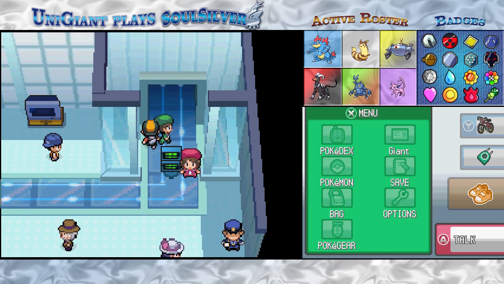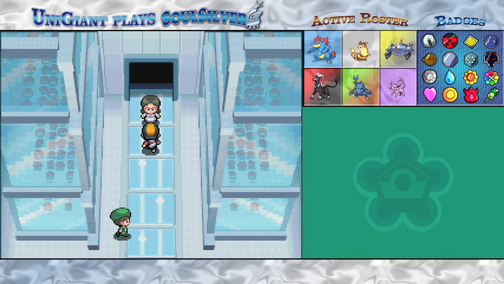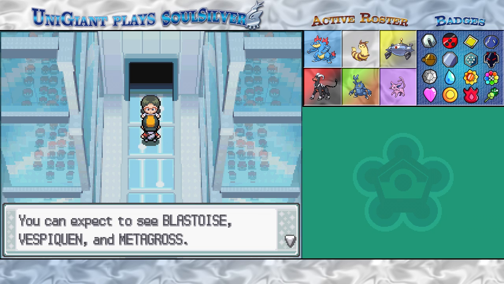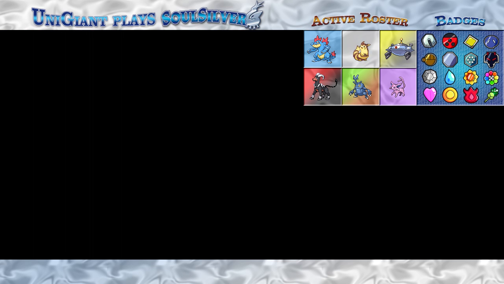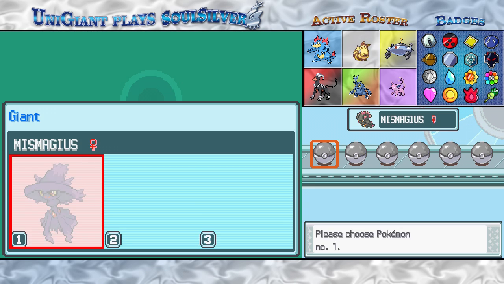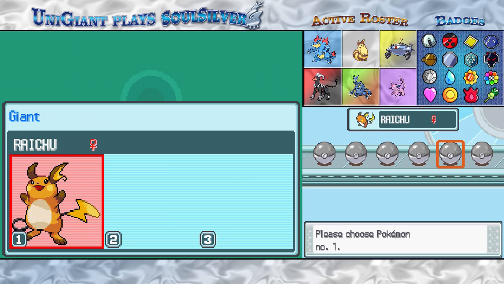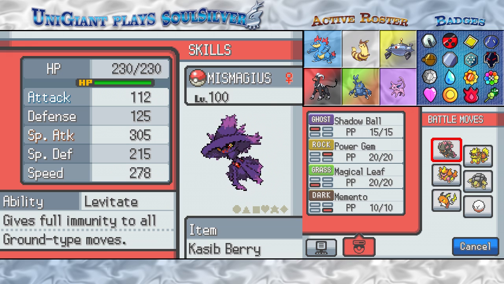Now when we make our way in here, we're given the option of choosing between 6 rental Pokémon for our team of 3. And we also get to see who our opponent's going to be. Blastoise, Vespiquen, Metagross. Based on this, we should choose our team accordingly. But I tend to go with a well-rounded team if at all possible. So we could go with any 3 of these 6 Pokémon here, and a lot of them are the same type, so this is going to be a little bit frustrating. So let's take a look.